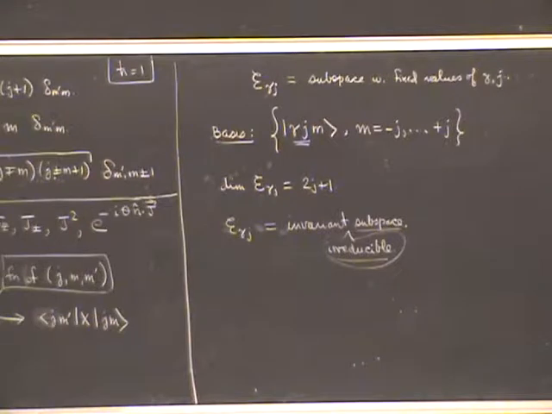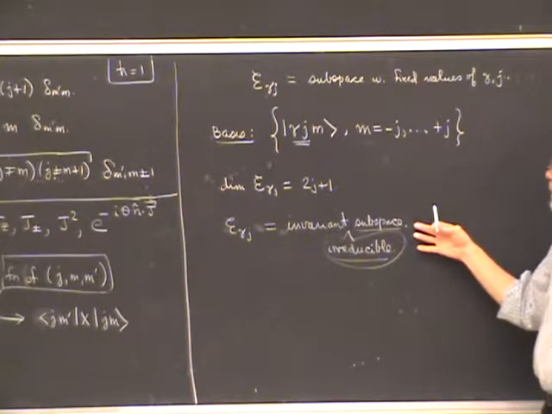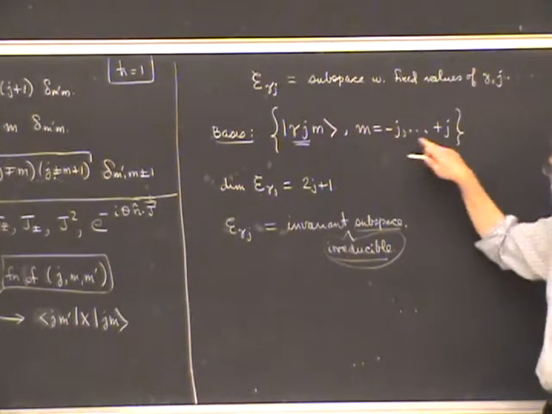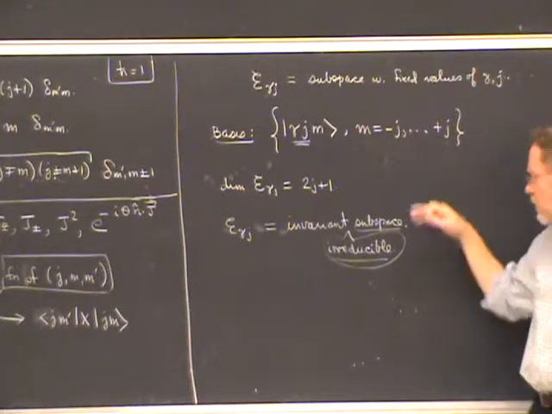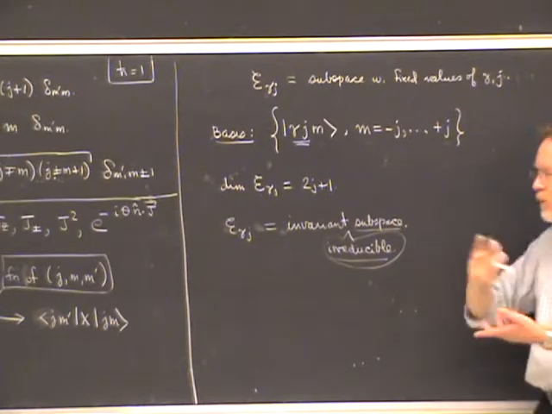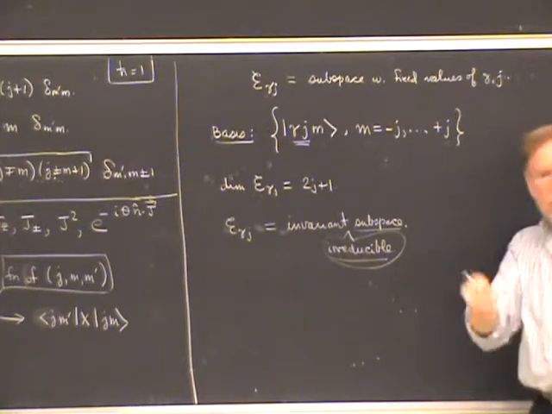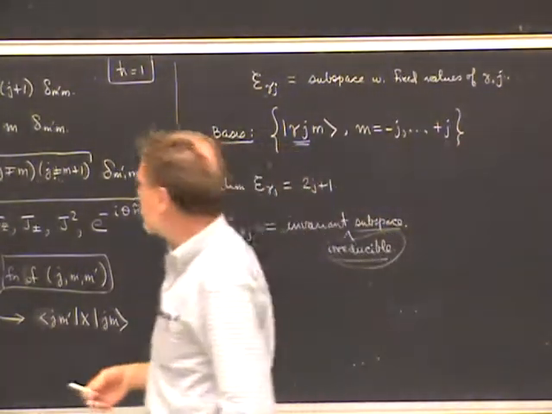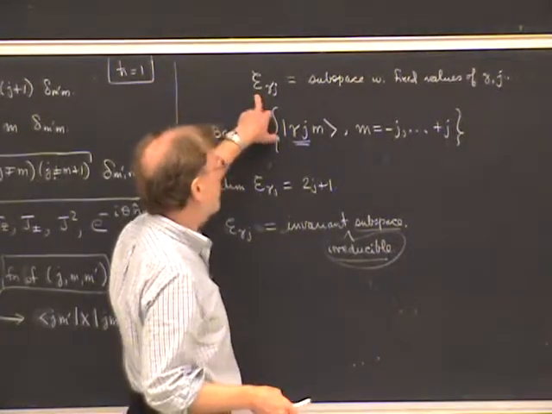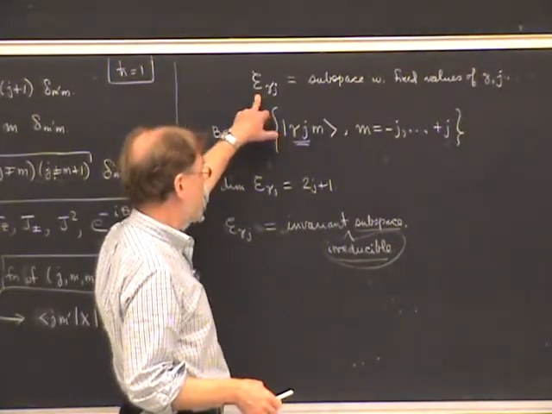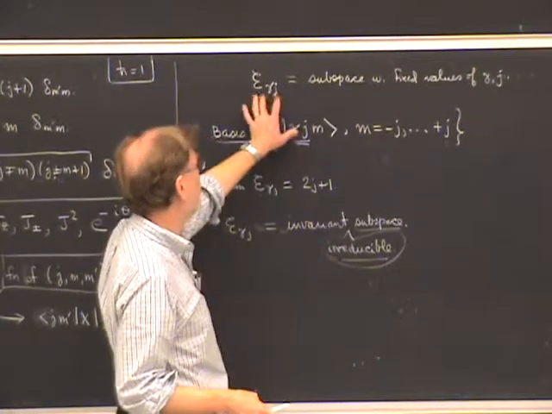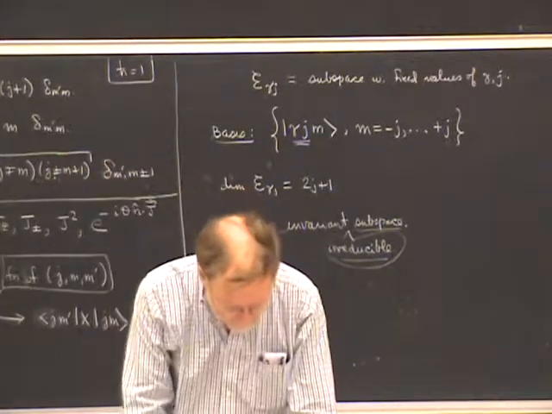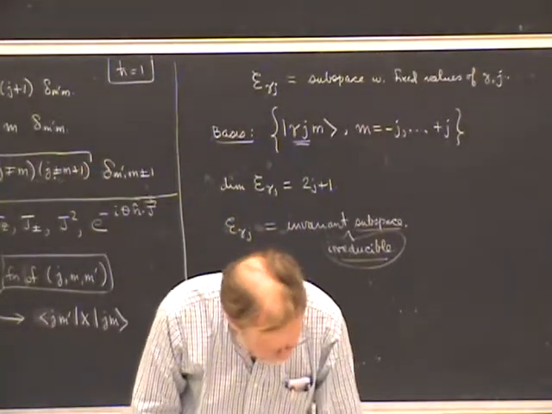And when you hear that word, what you should think of is a subspace that is created by taking some stretch state and then applying lowering operators to create all 2j plus 1 states that can be created out of it. These are also subspaces that contain the vectors that are obtained by taking some given vector and then rotating them. The same thing. All right. You see, the original Hilbert space then decomposes into a direct sum of these irreducible subspaces for different values of gamma and j, and they're orthogonal to one another. All right, that's the effect of rotations.